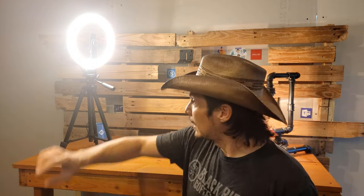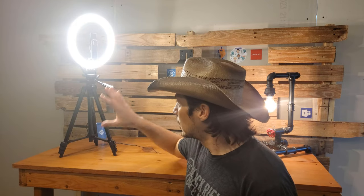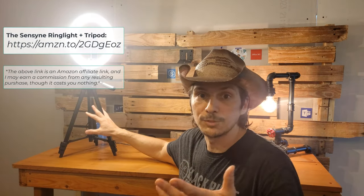There you have it — that is the 50-inch tripod with 10-inch ring light from Sensine. My personal opinions: great product for the money. It seems very stable, the pieces all seem firm, nothing seemed to be catching or getting stuck, and the knobs all seem to have the right amount of torque. Nothing appears like it's about to be imminently breaking or having any issues. A great way to get into advanced photography, filming, and a great way to start playing with light and different angles.